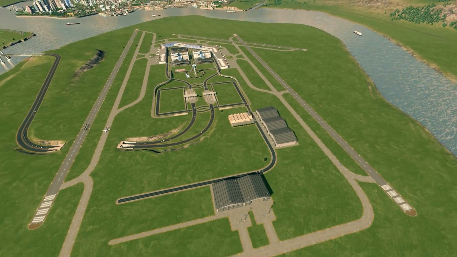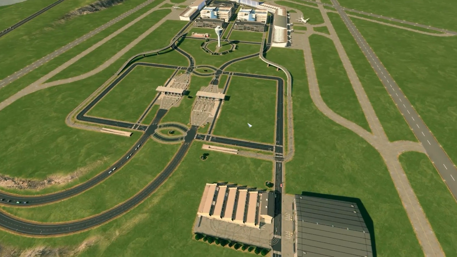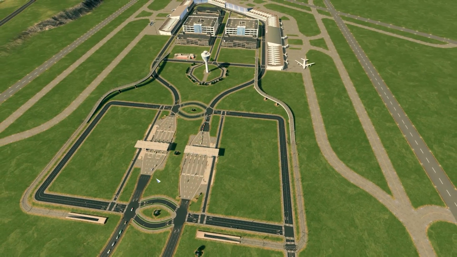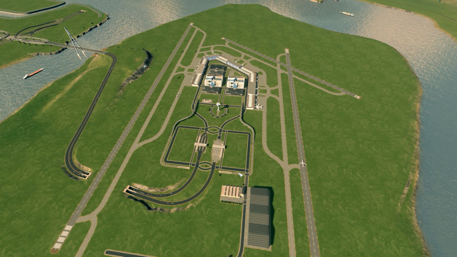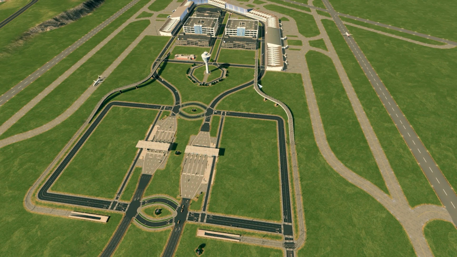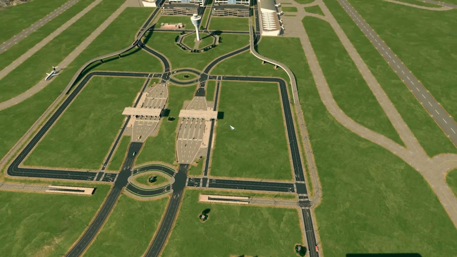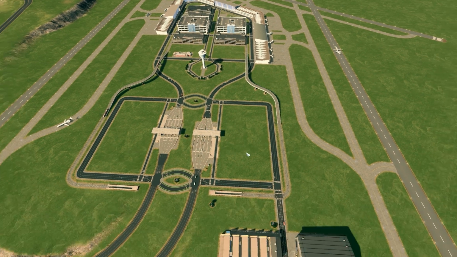But before I do that, I want to get this wrapped up, because there's still a lot that needs to be done. One of the things I wanted to do is get a bit of a transfer area so that people can ride buses from the city to the airport and then transfer onto the trams, and those will take them to the different terminals. I think that is a much better approach than just having the buses kind of be around here, especially because we already have a lot of cars circling around.